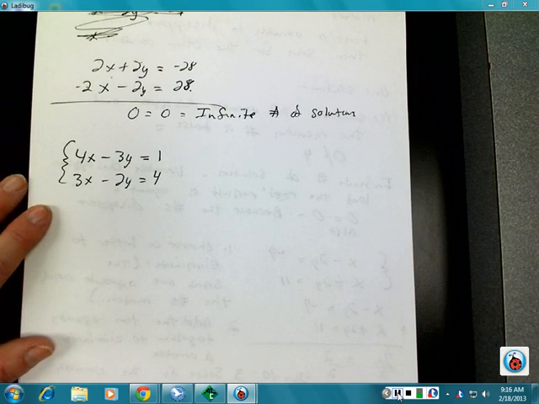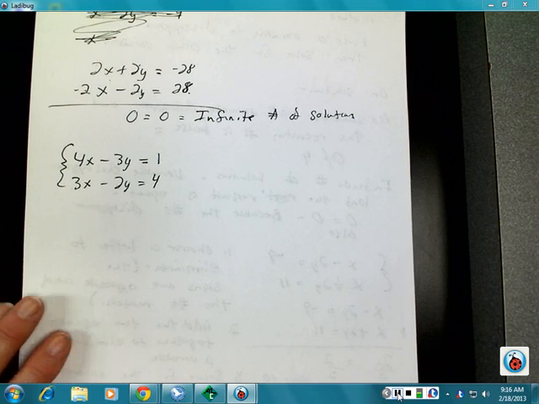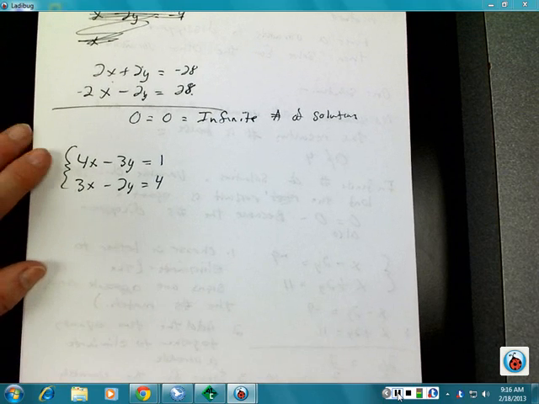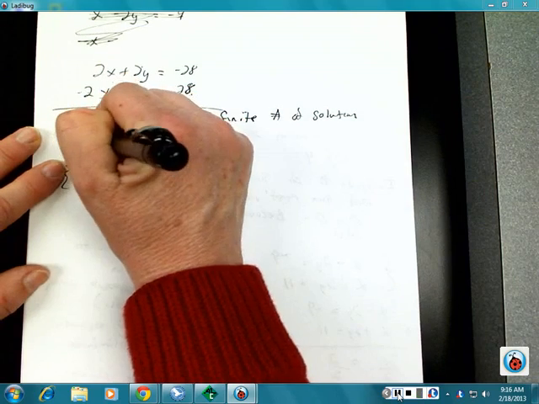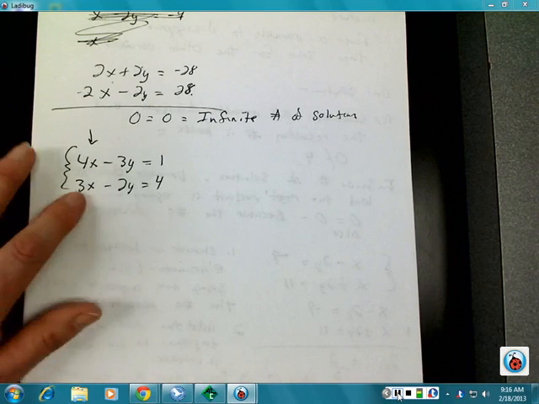And to make it disappear, that means one sign has to be the opposite of the other sign, and they have to have matching numbers. So if I look at this one and say, well, I'm just going to make X's go away. So I want to identify my X's and say, those are the guys that are going to go away. So what do I have to do to make them go away?